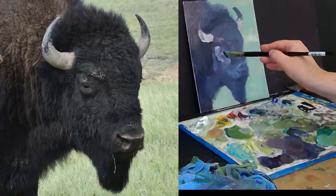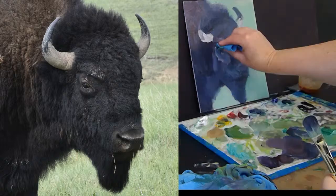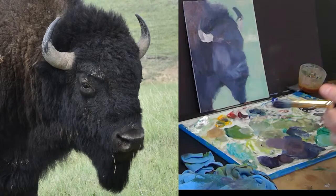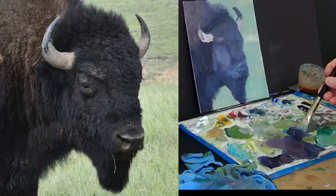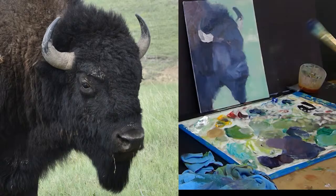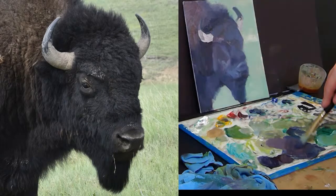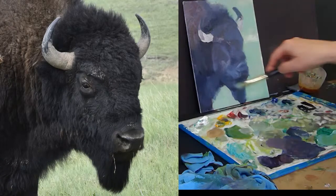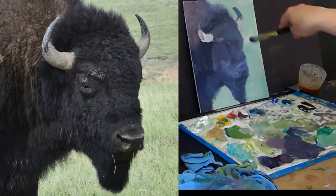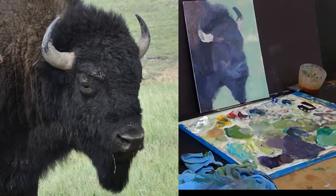Okay, so I'm just gonna get the base color down here a little bit closer to what I want. And so I'm squinting a ton to see, is it darker or lighter than the back? It's definitely cooler than the back. More blue. And then it gets darker up here. The light source is a little confusing, isn't it? Well, maybe not so much so.